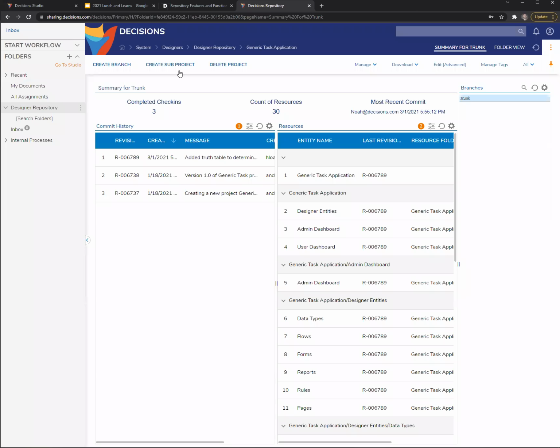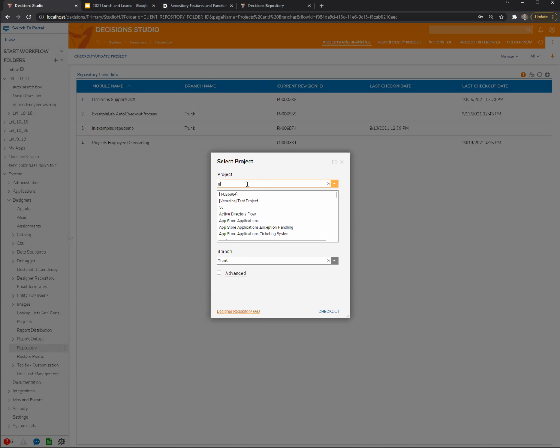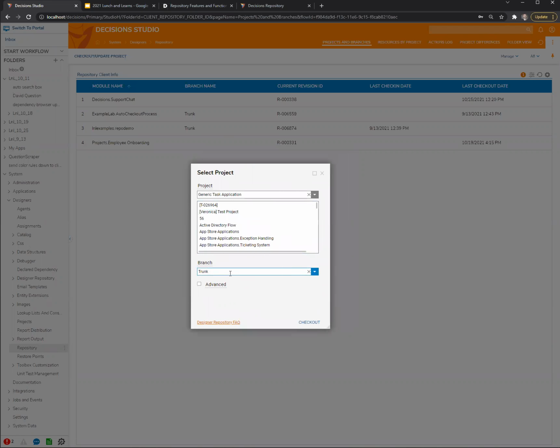So this is what, generic task. Let me search generic. So there's generic task application. I've selected this, so I can see it only has trunk, though it might have branches. If I click advanced, I can specify a date or a revision, but almost always you should be doing either the head release on trunk or really branches. You create a branch for a new release.